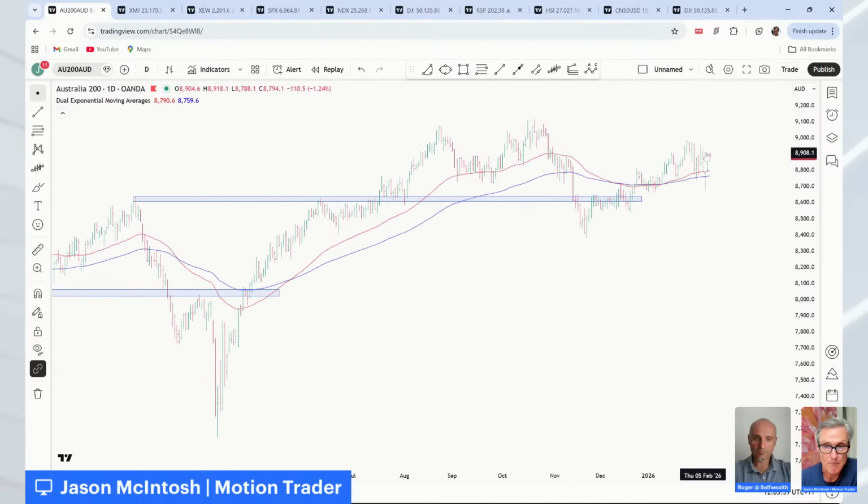But what if we don't hold above these moving averages? What if prices slip back below the averages, come back down, and retest Friday's low? I think if that were to happen, that would be the sign that the market just lacks sustainable momentum pretty much in either direction. Because you think back to November, prices were in a vulnerable position below the moving averages and they couldn't sell off. And if the market can't hold above the moving averages now and starts to dip back below them, well, then it's a sign that it's probably not ready to continue this upward trend from 2025 either.